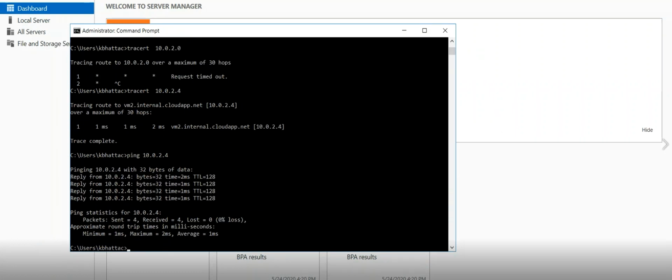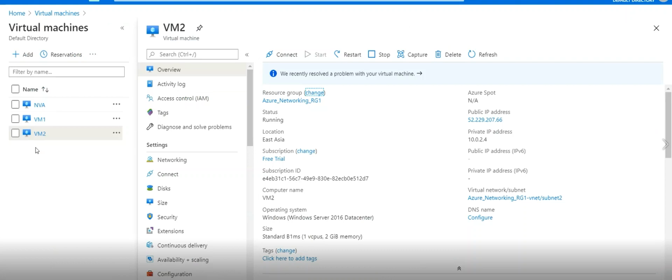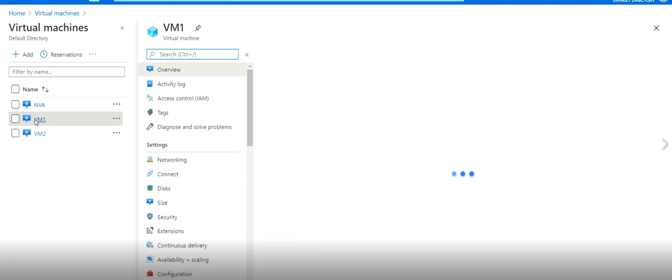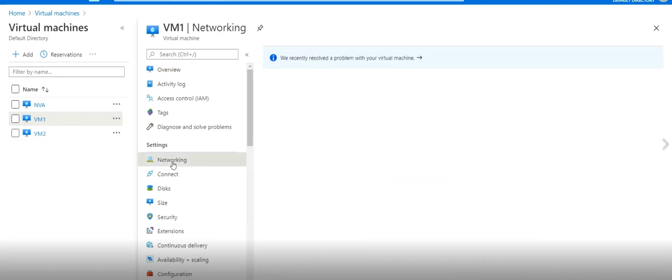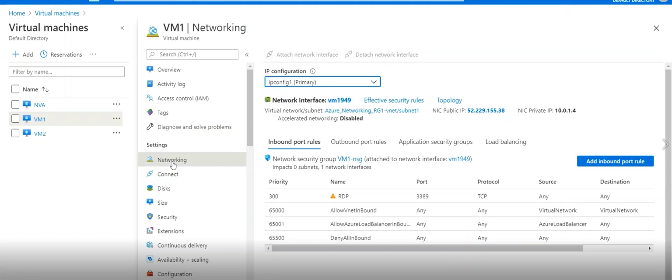Now let's go and have a look at the network configuration. So if you go to VM1 and if you go to networking, okay, so it's subnet 1.